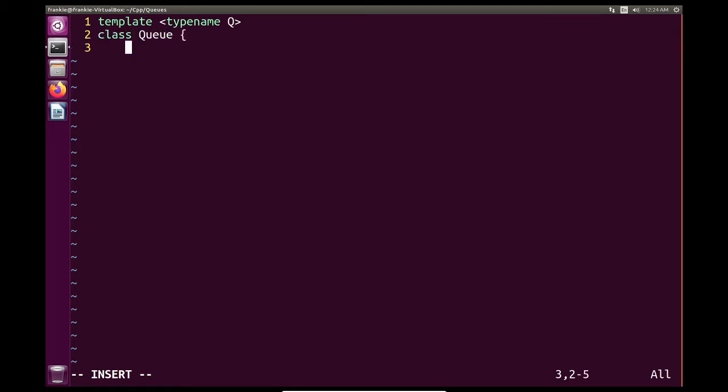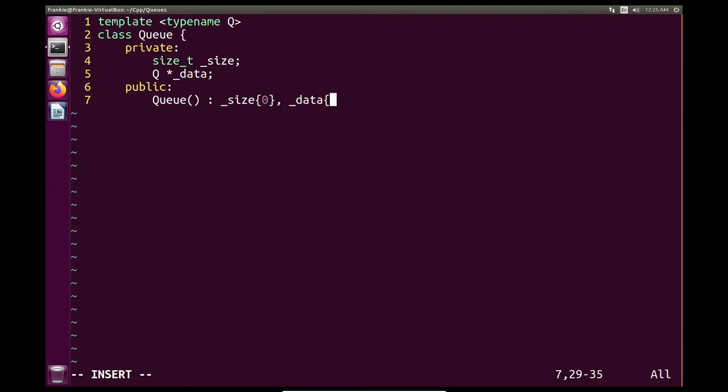We will have the same private data as our stat class, so we'll have a size, and we'll have a pointer to a Q called data that will act as our dynamically allocated array to store the data for our Q. We will have our Q empty constructor, in which we'll initialize size to 0 as well as data to null.